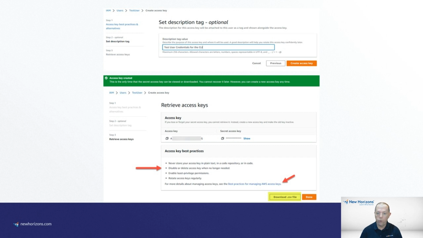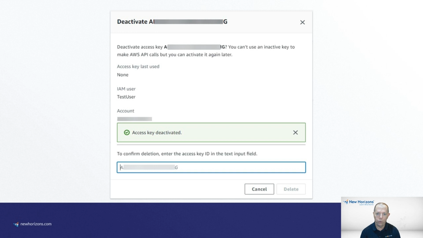Additionally, if they're no longer needed, like my user needed this for a temporary project and now the project's done, I want to either disable these or delete these because I don't want to leave live credentials laying around that are not needed. Here, I'm showing you the screen where my user's done with these credentials, they did their job, the project's over. Now I'm going to follow AWS's best practice. I've gone in and deactivated the key. Maybe I want to use it later, so I'm just going to deactivate it. Maybe I'll turn it on later. Or I can go out and completely delete the key. We don't need it anymore. I want to get rid of it. I don't want it to fall into the wrong hands, so I could go out and delete that.